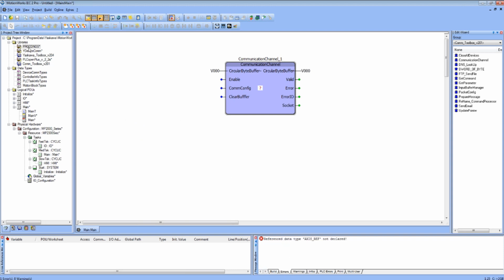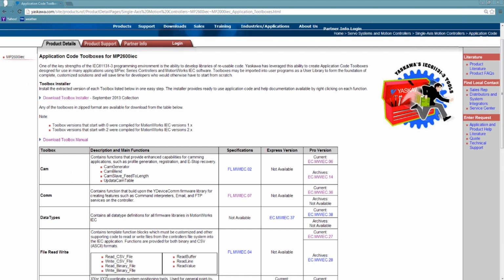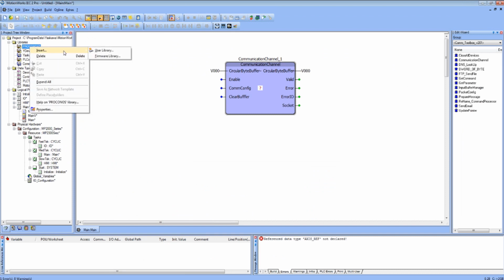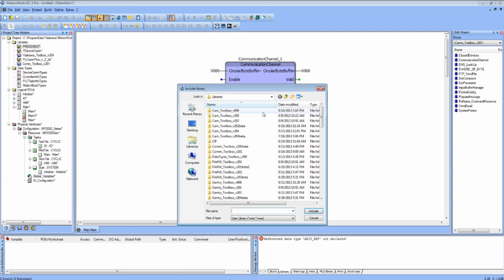You'll most likely be using this toolbox with some motion functions, and so at some point you will have the motion info types defined by using the PLC Open Toolbox, and that brings us down to this other toolbox I introduced, the Data Types Toolbox, that now contains all of the firmware library data type definitions. So if I include that one as well, we will be satisfying all the conditions.